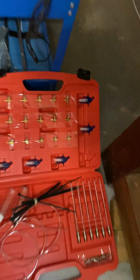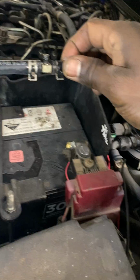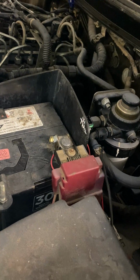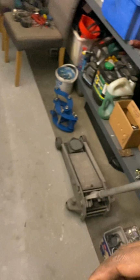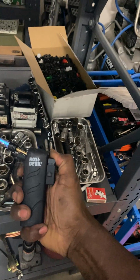So what I did was, I had a spare return line like that, so I disconnected all four of them and put a plug. I warmed one end with the butane torch and put a little plug in.